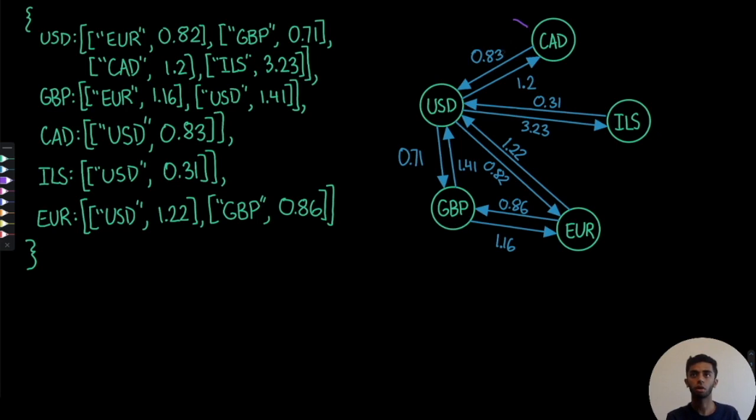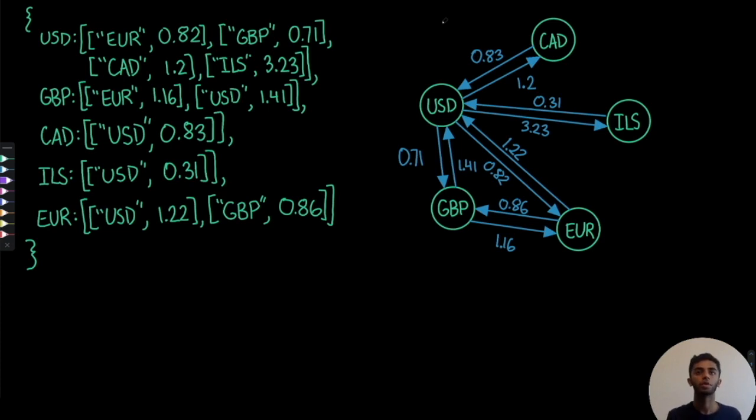If we want to talk more abstractly, not specifically to this problem, but generally, we can call this a weighted graph, where each edge in the graph has a certain weight with it. And the weights can represent many different things. One example is exchange rates, like you can see here. Now, the terminology of a weighted graph doesn't really become that important in interviews, so I wouldn't stress too much about it. But I just wanted to mention that this is an example of a weighted graph.